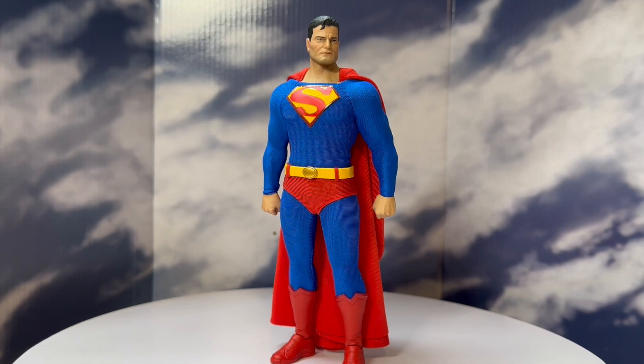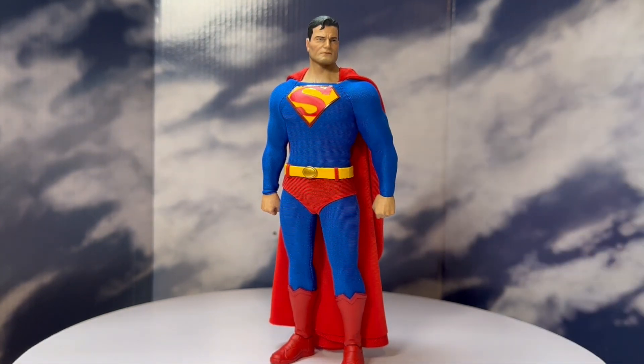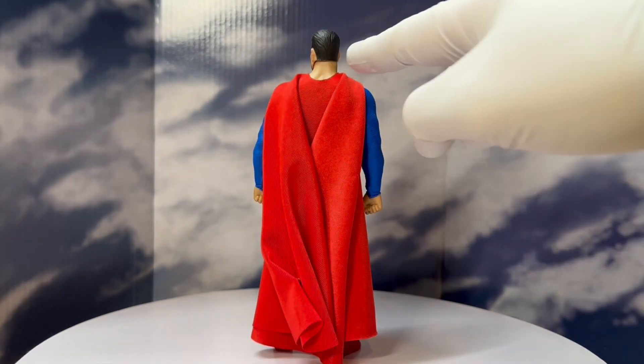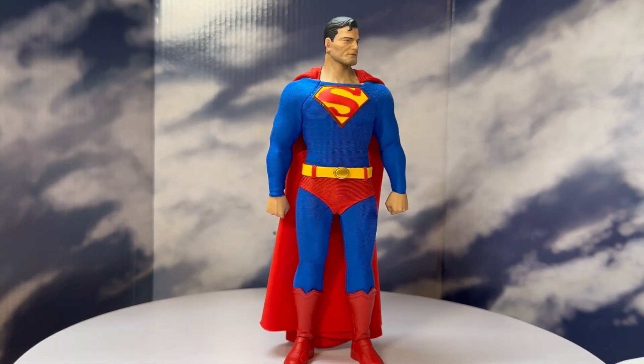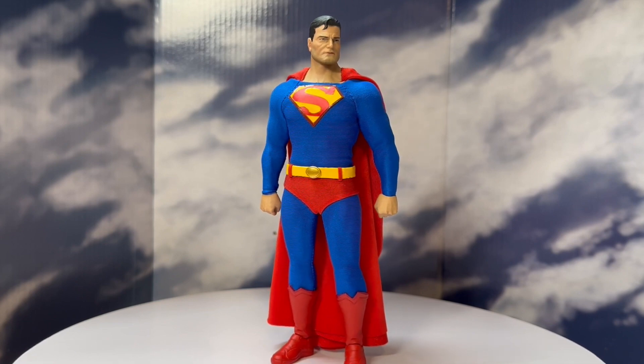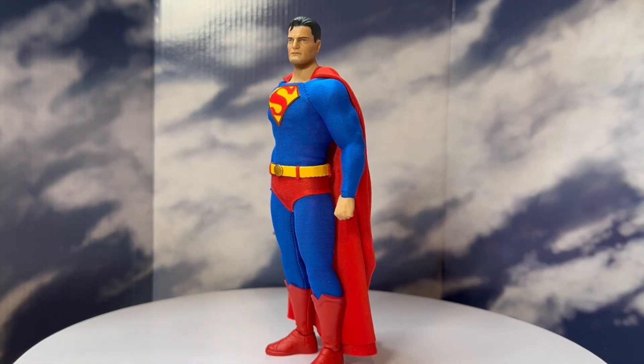Here it is — my finished custom BMS Toys Alex Ross Superman. I'm very very happy with how this turned out. I'm a huge fan of Alex Ross's Superman, and this was such a cool thing to have come out and be able to customize. I have a glove on because my hands are dry and this fabric catches any dryness and gets fuzzy. I'm very happy with the cape drape setup — it doesn't bunch in the back, it looks held together from the front, and it cuts a tighter silhouette. Before it was kind of like a triangle; now it goes straight down.